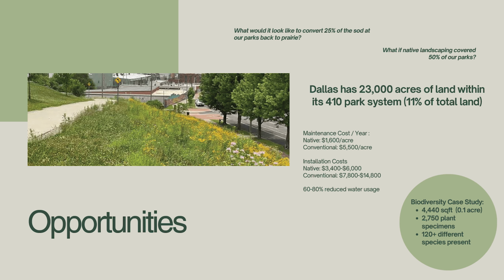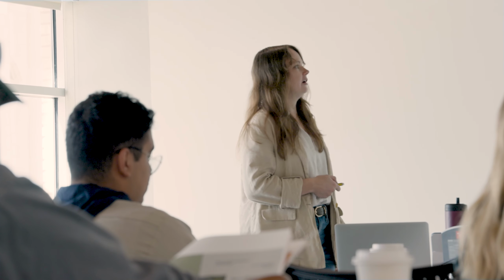So opportunities for Dallas, massive, right? We're a huge city, both in land and in people. We have 23,000 acres of land within our park system. Y'all know this. We've got like over 400 parks. They're huge. We have a lot of really big parks, and it comprises about 11% of total land. A lot of cities are getting up to 15, but because we have such huge parks, we actually have a lot more acreage than most other cities do.